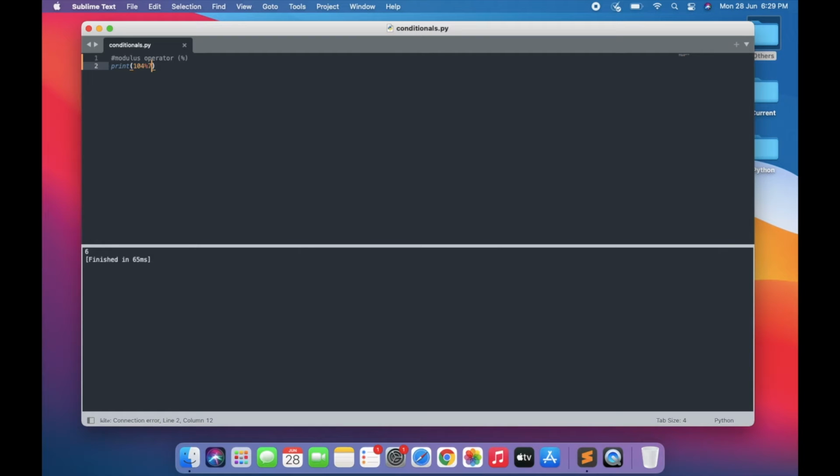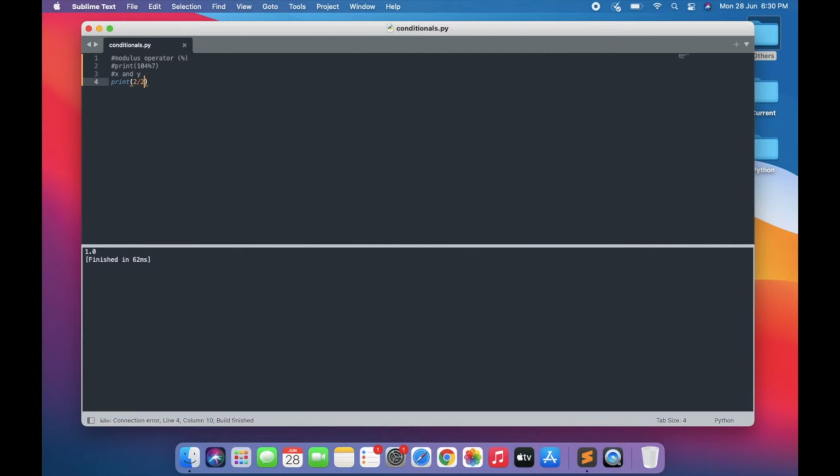And for the modulus operator, you might be wondering what's the purpose, how is it useful? This is actually very convenient when we want to check the divisibility of one number by another. So let's say we have two numbers x and y, and we wanted to check if x is perfectly divisible by y, then the remainder should be 0. What I mean is, let me comment this out. 2 divided by 2. Now this is perfectly divisible by each other, so the remainder should essentially be 0.